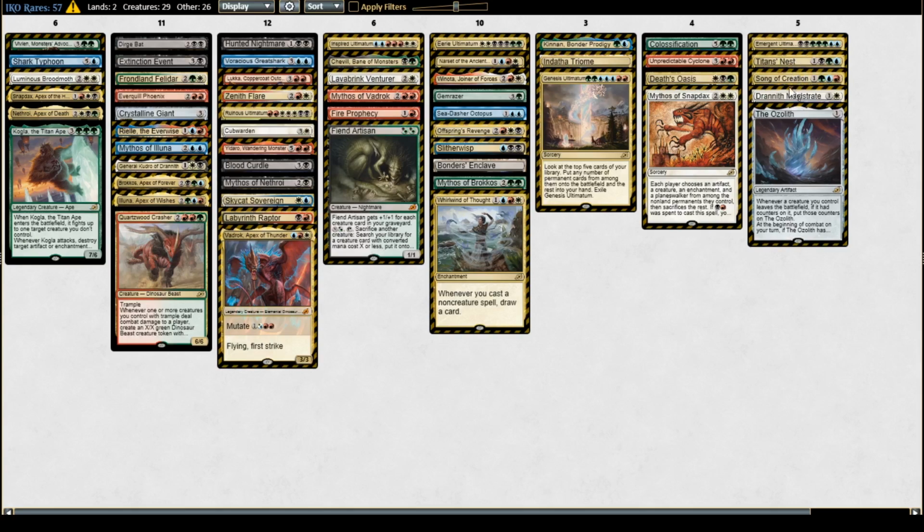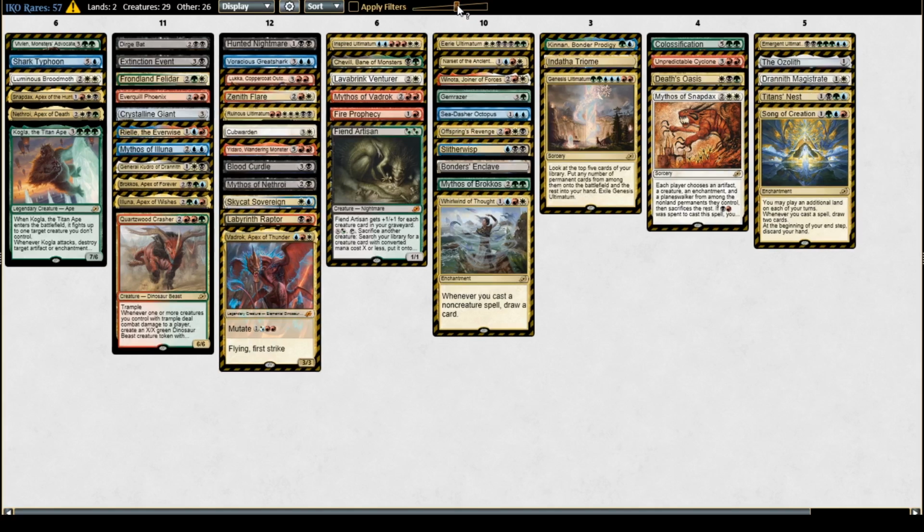Granite Magistrate's a sideboard card against Brokos. Yeah, and these 5 are just not good. Ozolith doesn't get there, unfortunately. It looks cool, but probably something like that. Cool. Do we want to bring in these companions and see where they stack up?